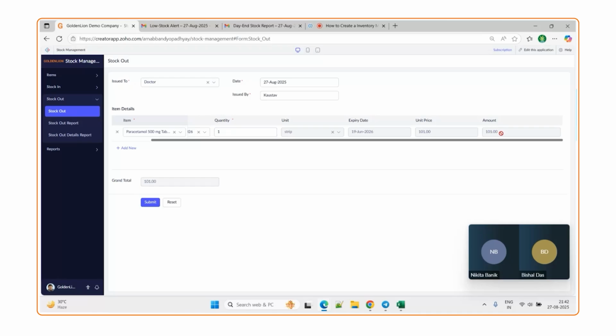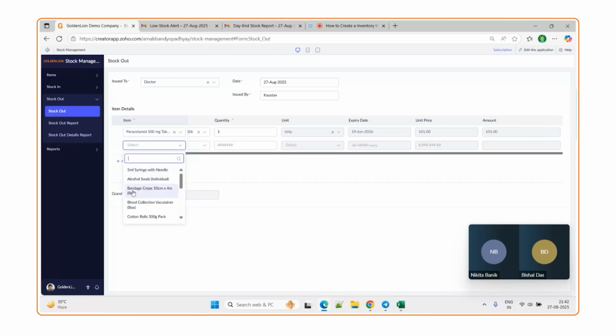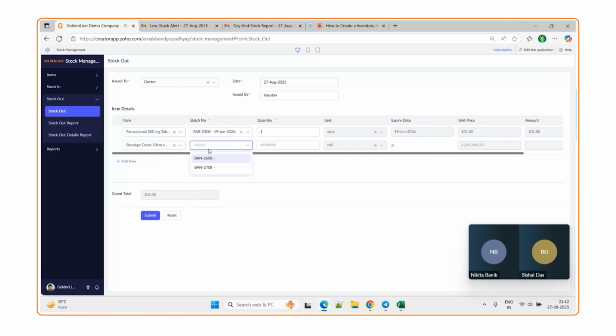You don't need to worry about it. If I add a new item, for example, a bandage crepe, 10 centimeter, you can have a batch number. We don't have an expiry date for this because this bandage is a non-expirable item, so you don't have to worry about the expiry date. You can enter the quantity here and the unit is automatically fetched.